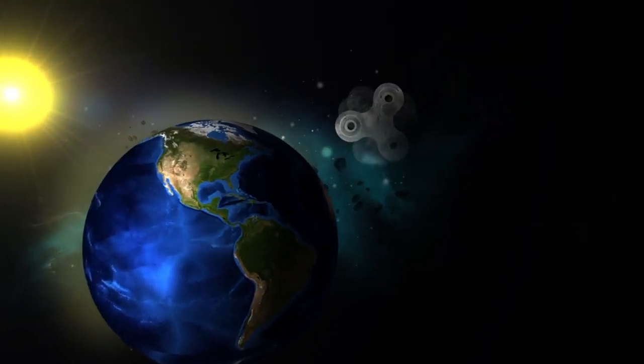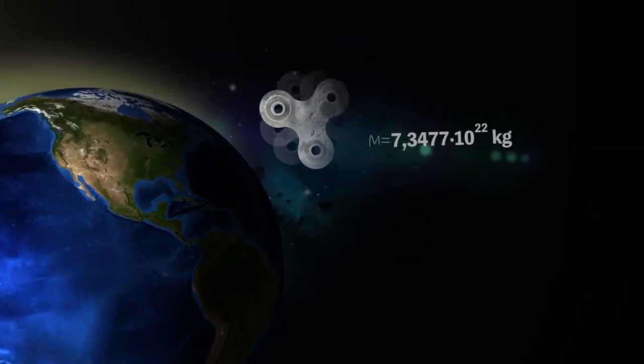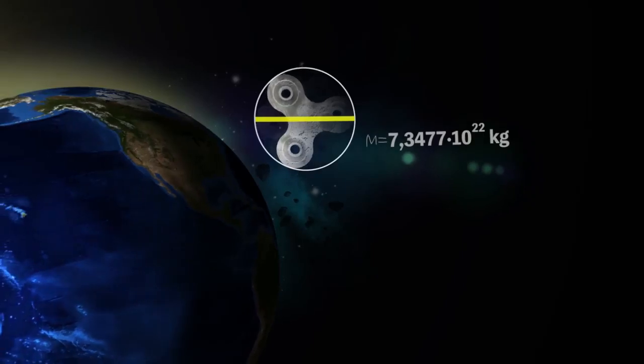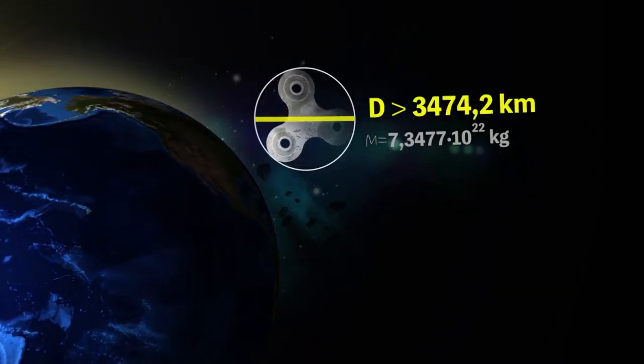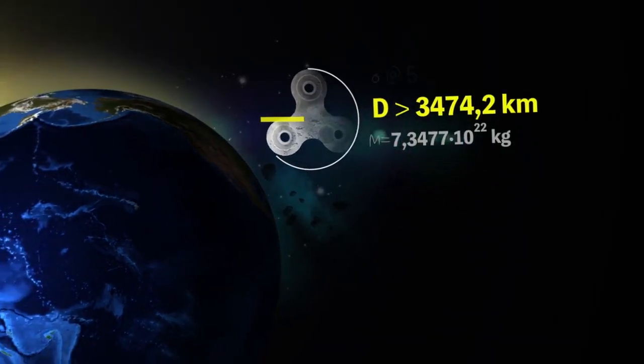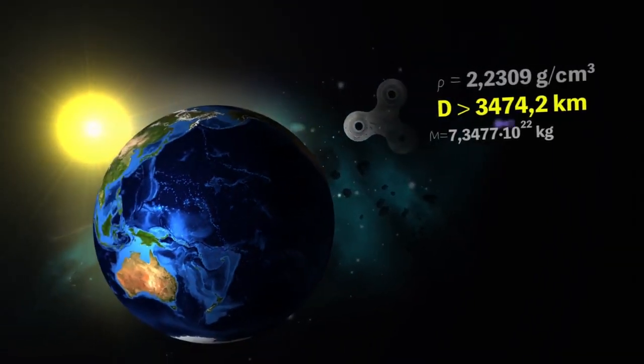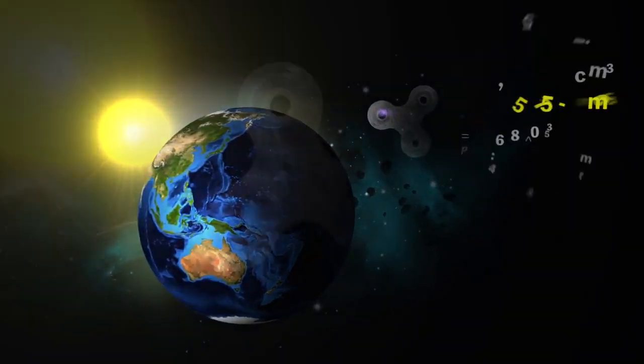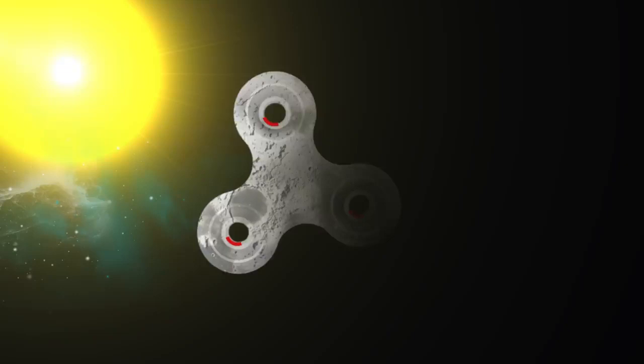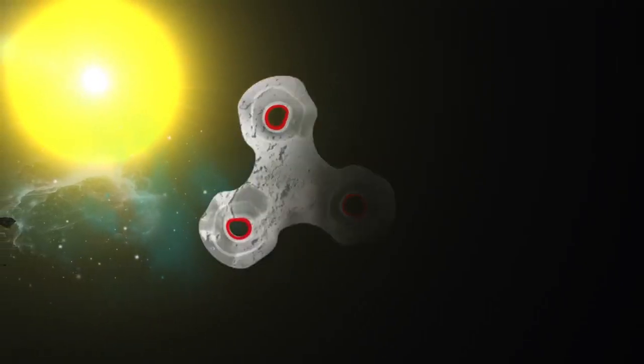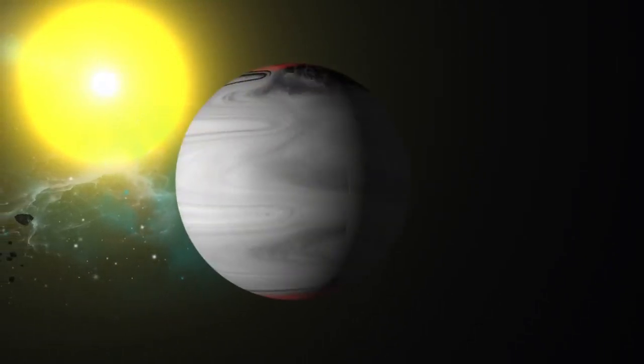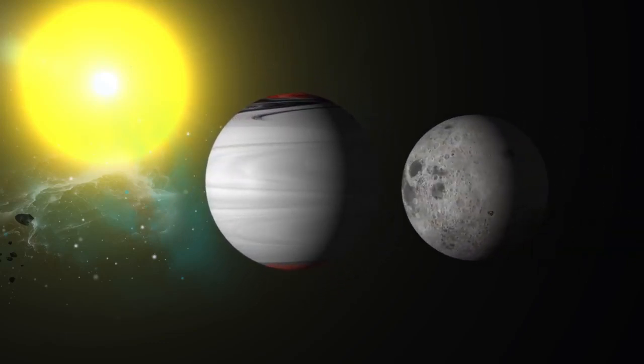For convenience, let's assume that the mass of the spinner is equal to that of the moon. If so, then its diameter will be much greater than the diameter of the moon, as the density of a spinner is less than the average lunar density by about one and a half times, and the spinner isn't spherical and has holes. For example, if all the spinner's matter were collected into a sphere, it would be larger than that of the moon.